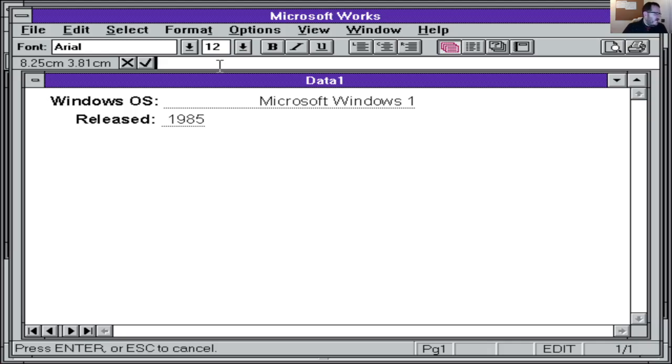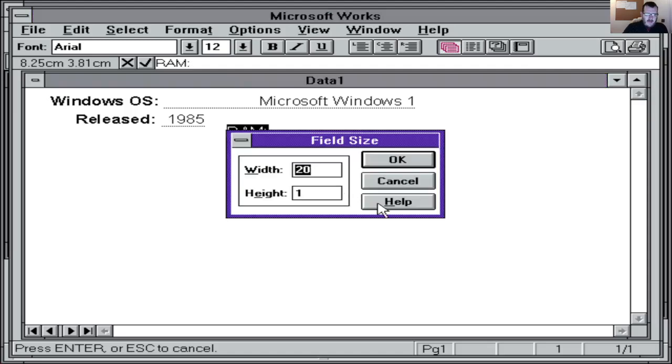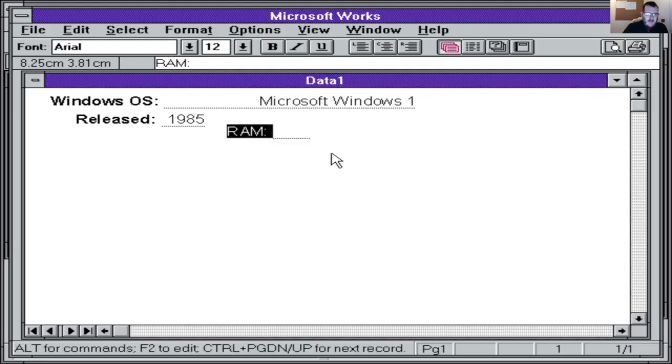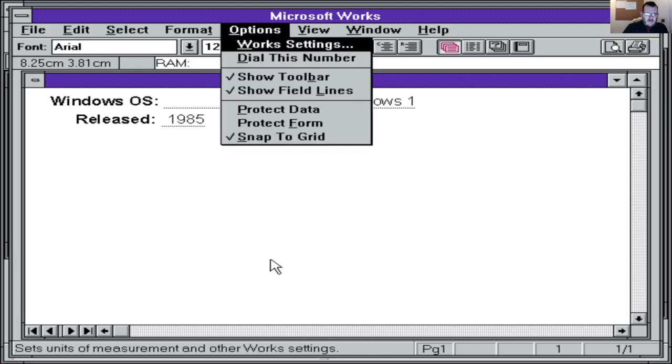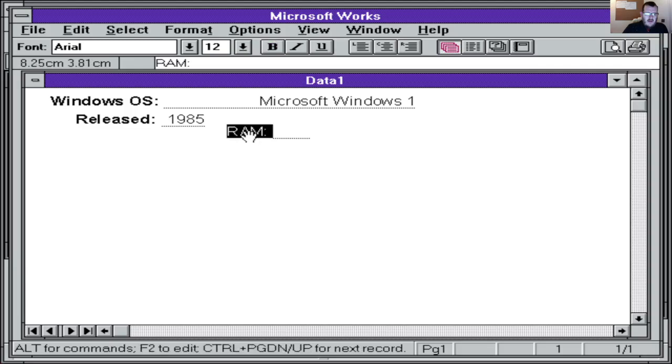And then we want to do, we'll put the VM specs on here. I don't want the work settings, I want to make this bold.